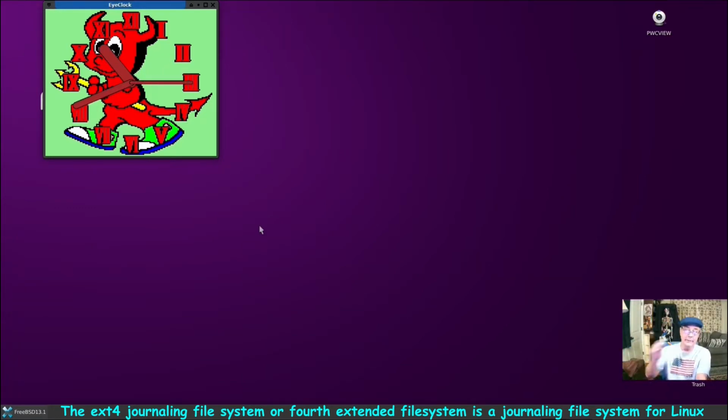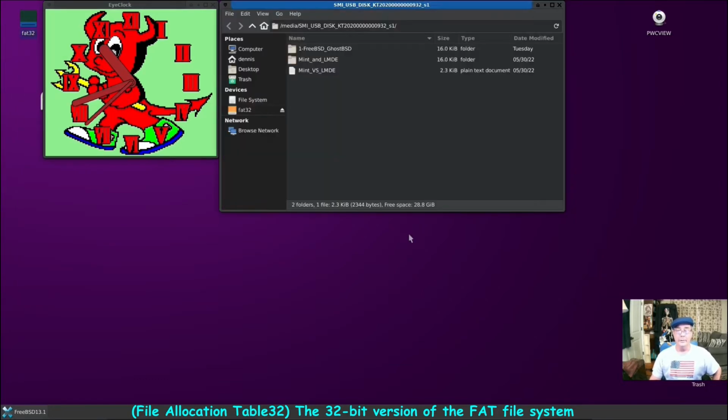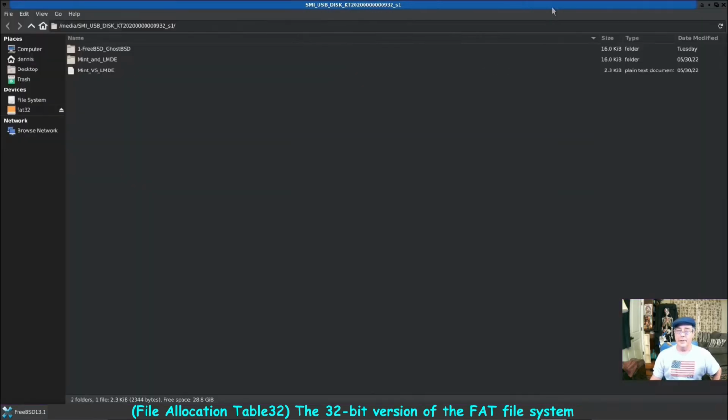Now this one here is FAT32. All systems will recognize FAT32, I believe. Let's see if I can go ahead and mount that. We'll see it change colors if it mounts. Yeah, I think that's it. Open, yep. All right, so here's my notes.